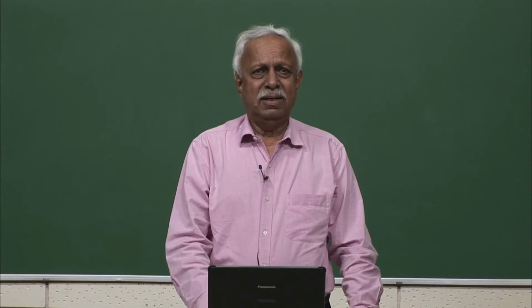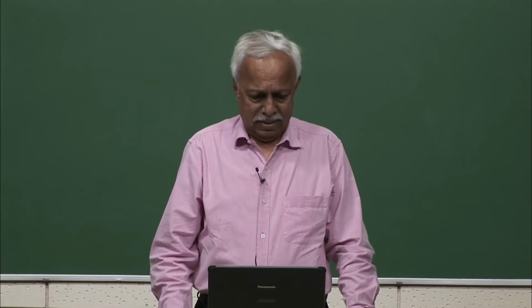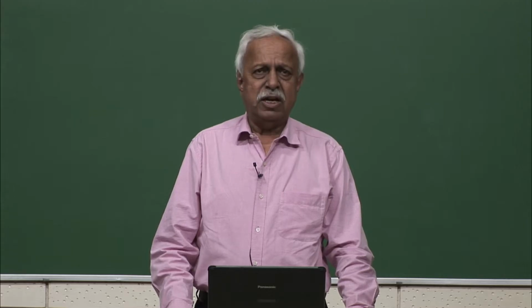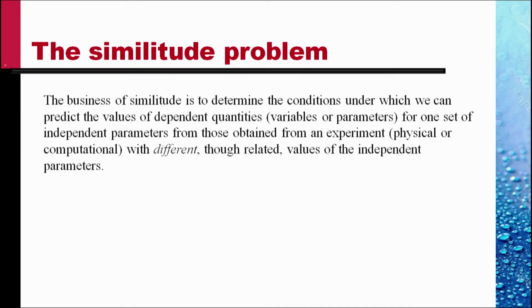Welcome back. In this lecture, we'll discuss the procedures for obtaining modeling and prediction rules from the governing equations and the boundary conditions. We have stated earlier that the business of similitude is to determine the conditions under which we can predict the values of the dependent quantities, variables, or parameters for one set of independent parameters from those obtained from an experiment, physical or computational, with different though related values of the independent parameters.